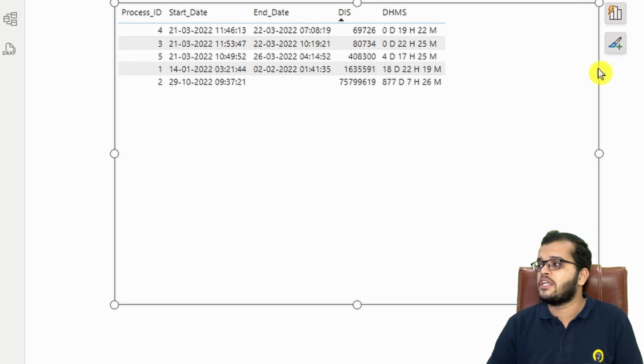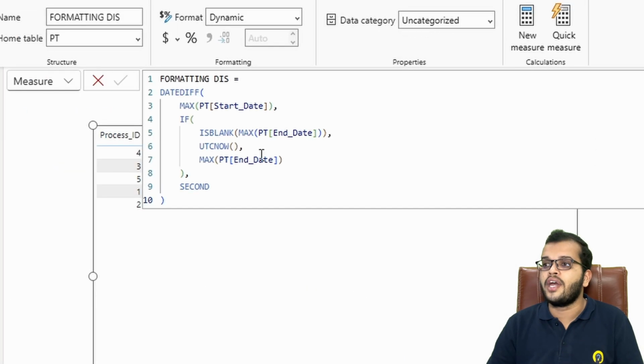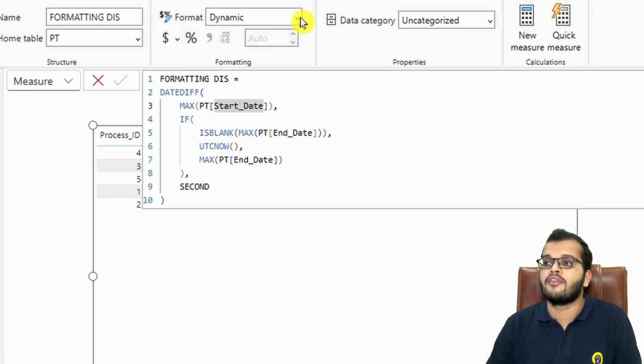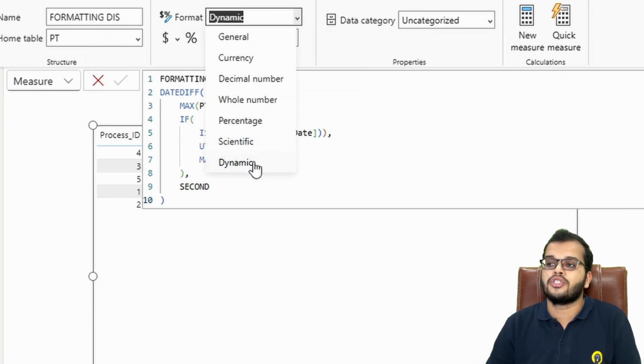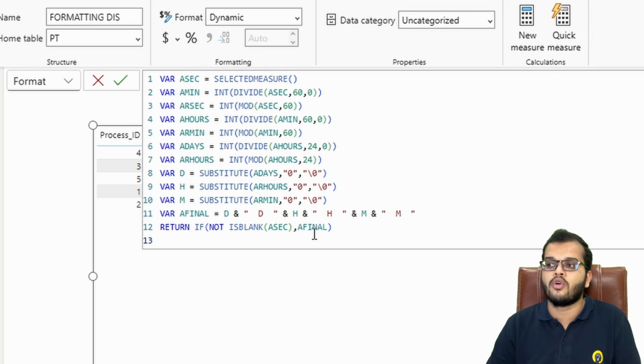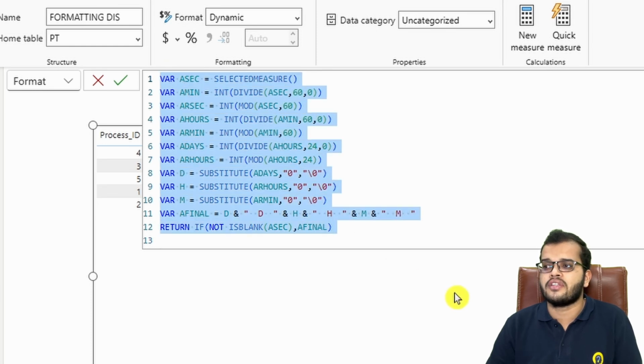But here, my dear viewers, I have considered the same DAX function in another way. If I would like to convert it in an adaptive way, where I format it dynamically, we can come here under the format option, and under format we have something called dynamic. This is a measure right now. I would like to format it, and that's where we get the similar DAX function we have used and calculated for days, hours, minutes and seconds. That's what we have considered here.